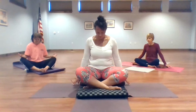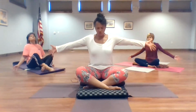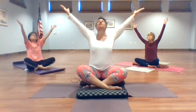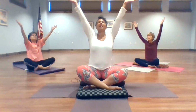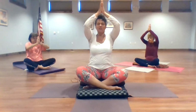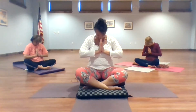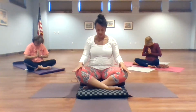Touch the earth. Flip the palms. Inhale rises out and away from your center. Stay on the exhale. Say the words thank you from your heart. Inhale joins the palms. Exhale sits tall as you release them to your heart center, bowing to the self, sealing your practice. Releasing your hands.